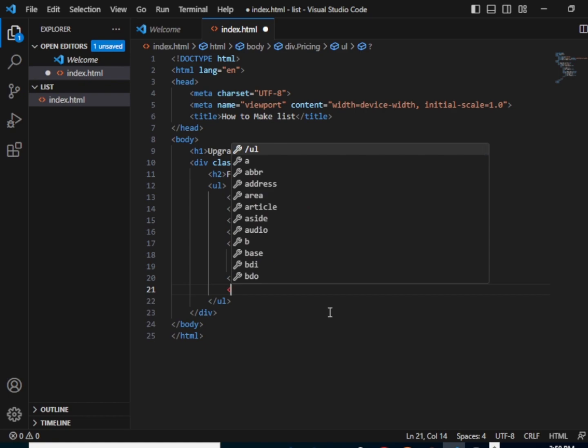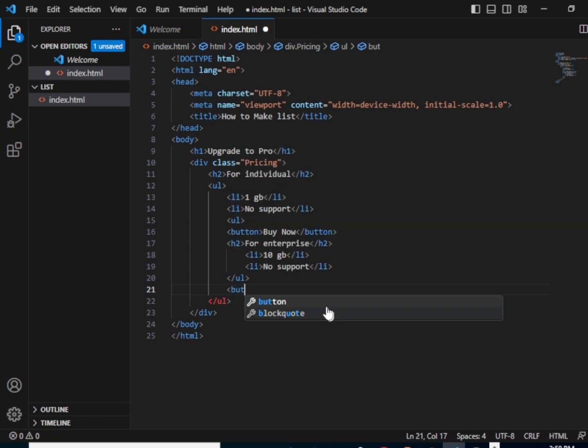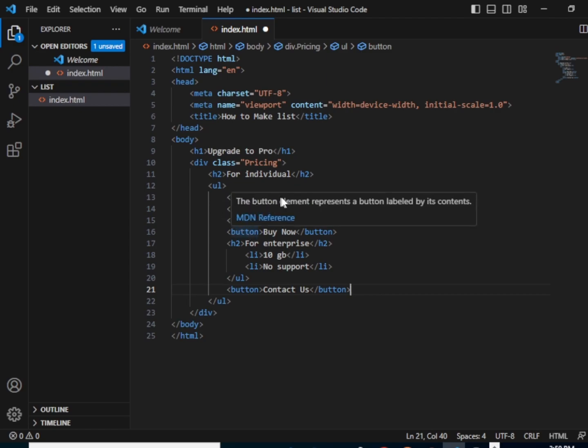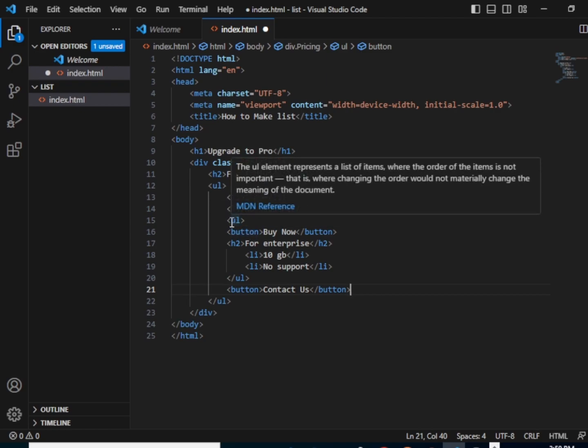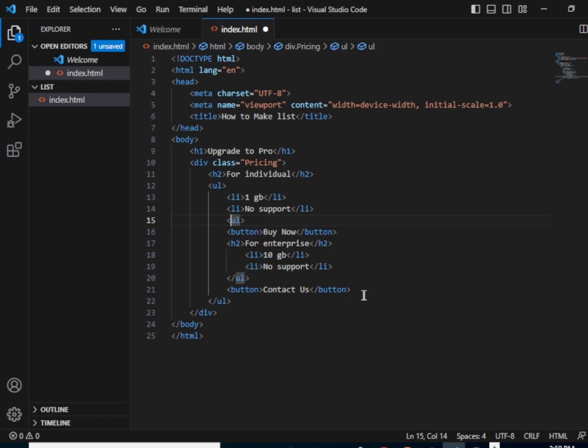So we need to have a button, that is this contact us button. So there's a closing tag here. The first one, pricing. Okay, let me check. This was supposed to be a closing tag. Yeah.